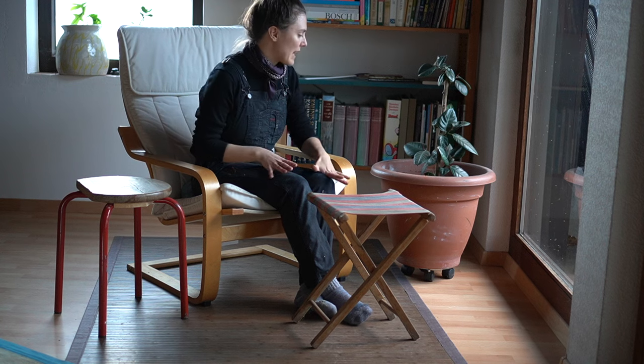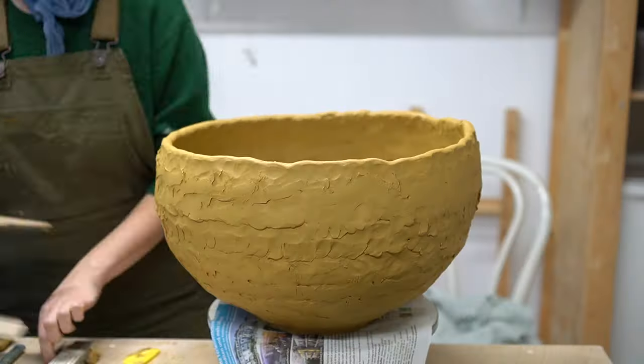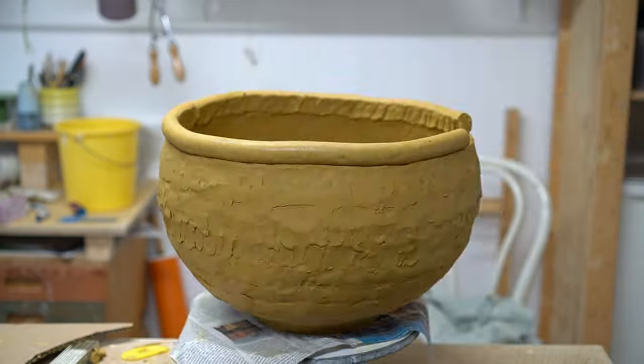So in order to clean up this area a little bit, I thought I could combine these two things into one. We're going to make a planter table. Is there a reason that this is not going to work? Let's find out. So we're going to build this big pot with the coiling technique.